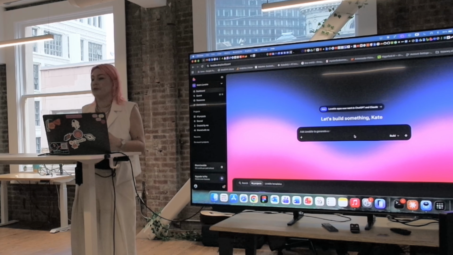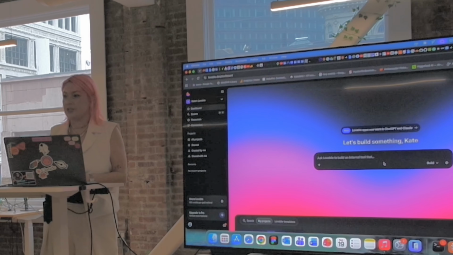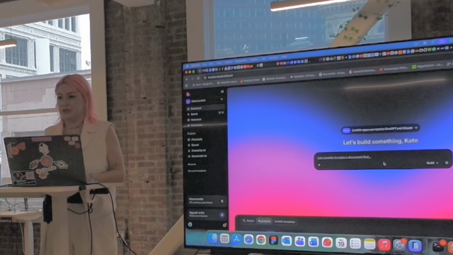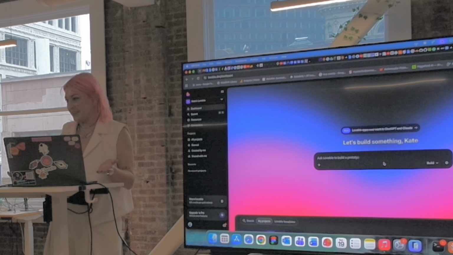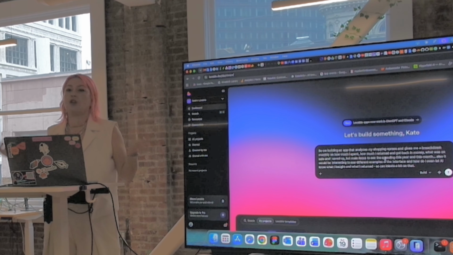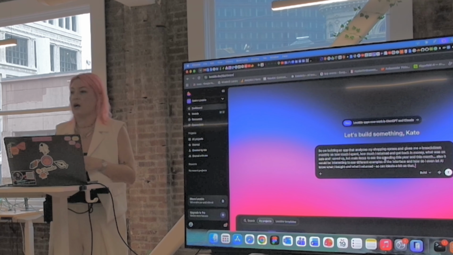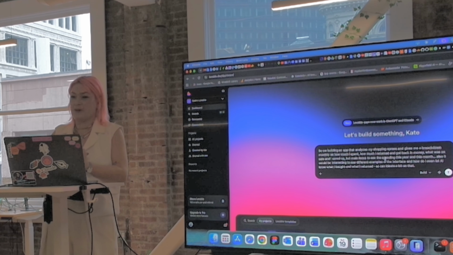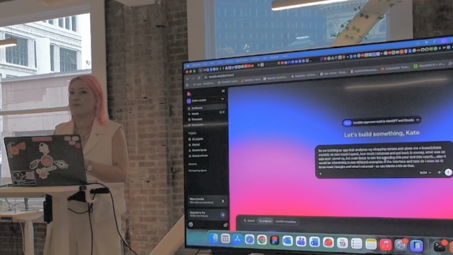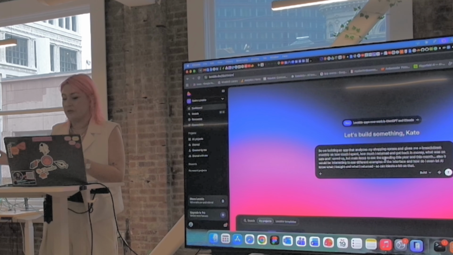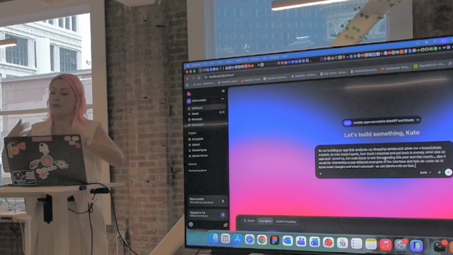A good start is to actually reflect on what you want to create. The more detailed your prompt is, the better result you're going to get. However, we can't predict all the outcomes. So the idea is shopping sprees and finances, right? I actually went on a shopping spree yesterday and I ordered a ton on Amazon. So how might I track my spending, especially if I'm going to return a bunch of stuff, and how do I make it look how I want it to look?